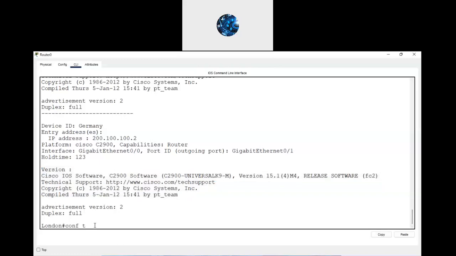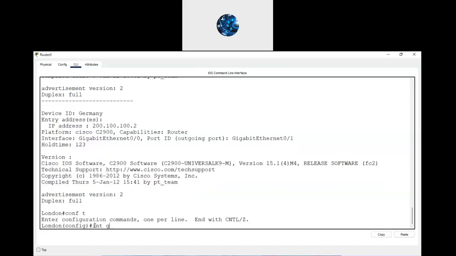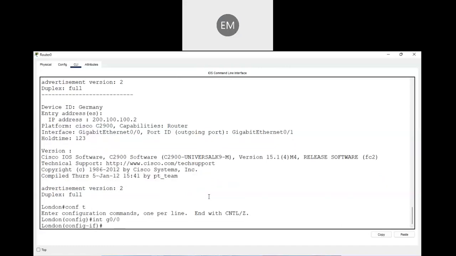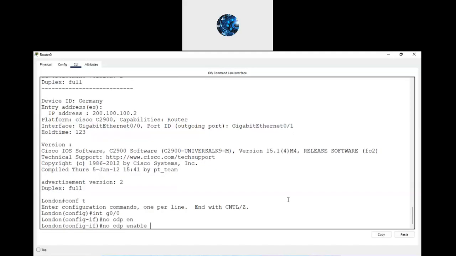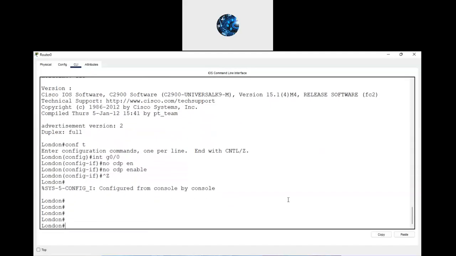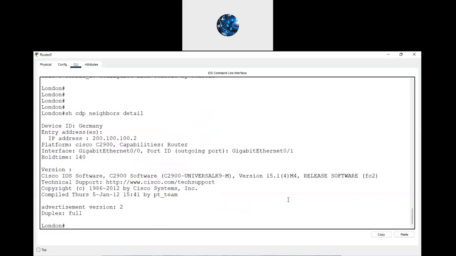Yes, sir. Continue, sir. Okay, so now let's go to that interface and disable CDP and see if it is still going to work. For us to disable CDP on the interface, it is no cdp enable. So I've disabled CDP on that interface. Let me see if you can still see my neighbor. It's one of two things: either this is not working on Packet Tracer, or we give it time to time out.